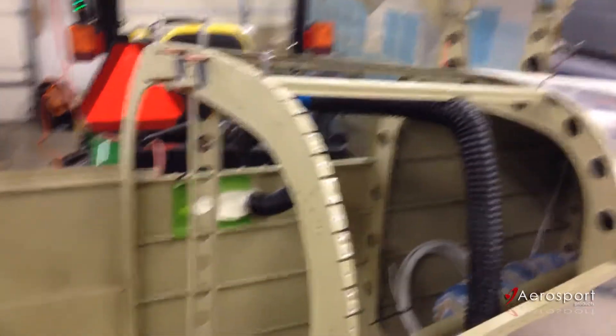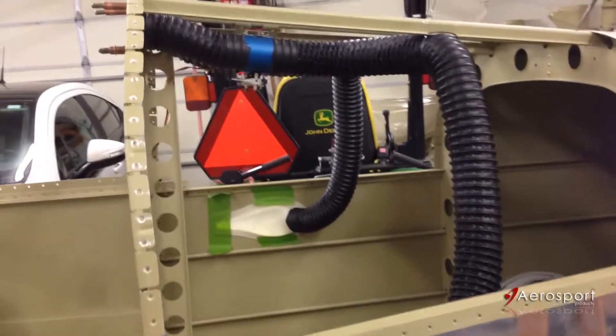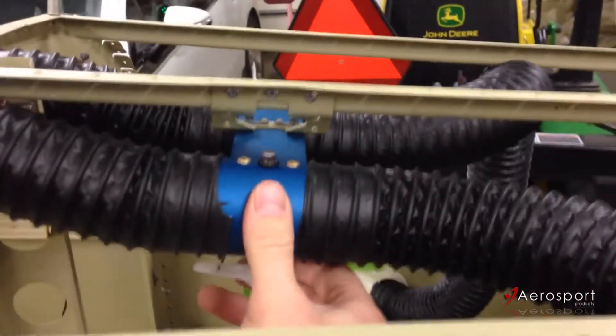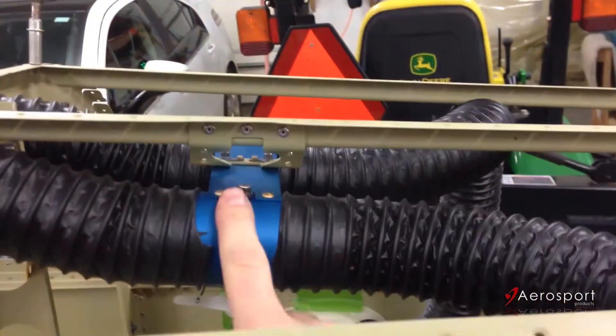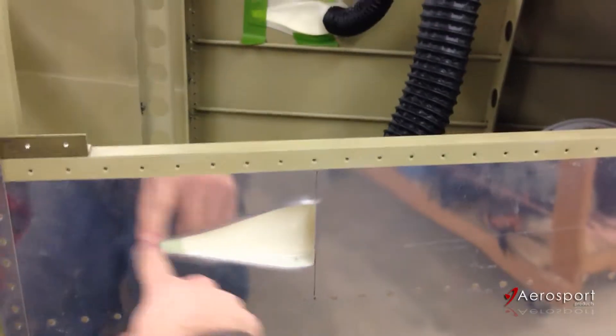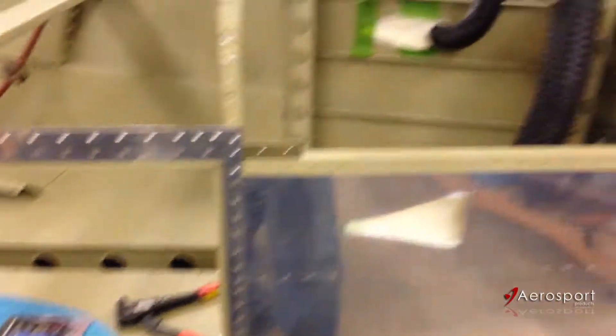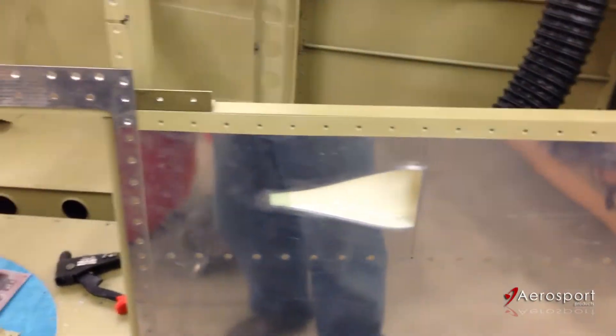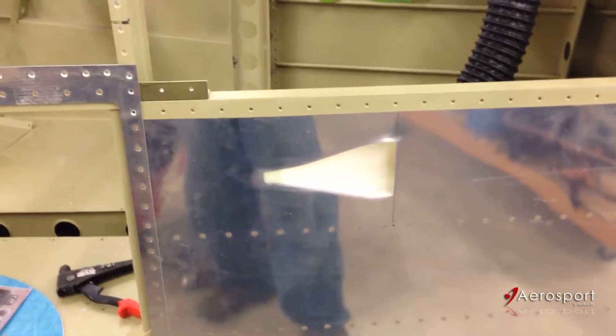Here is the system as a whole. It's kind of hard to get a shot where you can see everything all at once, but this is the actual AeroSport Product valve and we'll get to that in a second. The first thing I had to do is cut NACA vents on the side skins right behind the baggage door and then one on the other side. The best way to do that is to make a template out of the existing NACA vent cutouts that are in the front fuse skins.